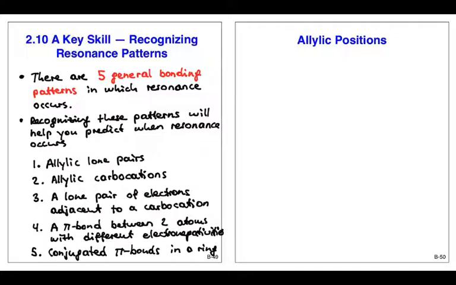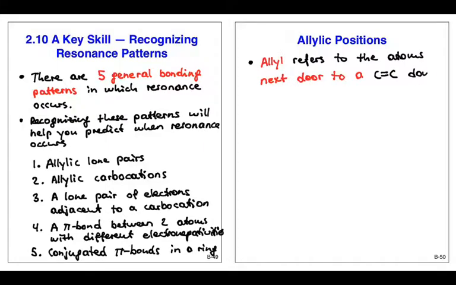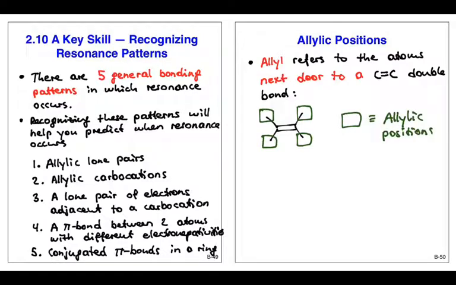So you see the word allylic appears over and over again, so I have one slide on explaining what allylic means. Essentially, an allylic atom is an atom right next door to a carbon-carbon double bond. So, for instance, if you have this structure with a carbon-carbon double bond in the middle, you will have 4 allylic positions here highlighted in green. You see these positions are right next to the carbon-carbon double bond.